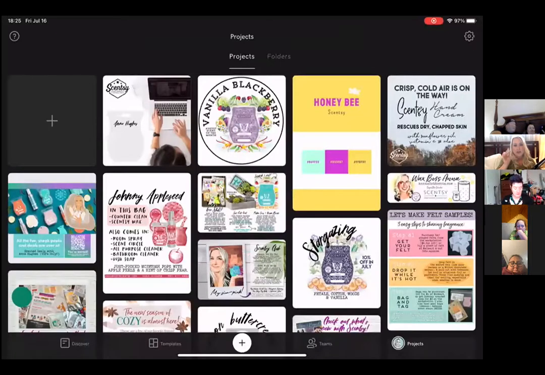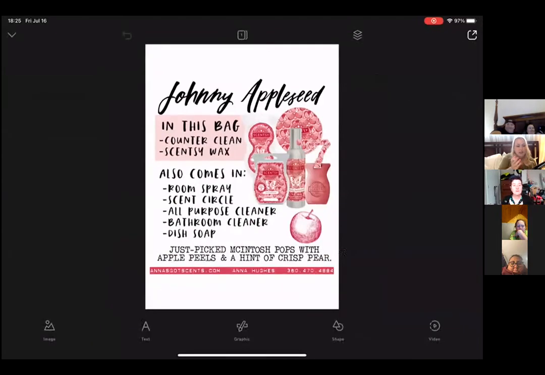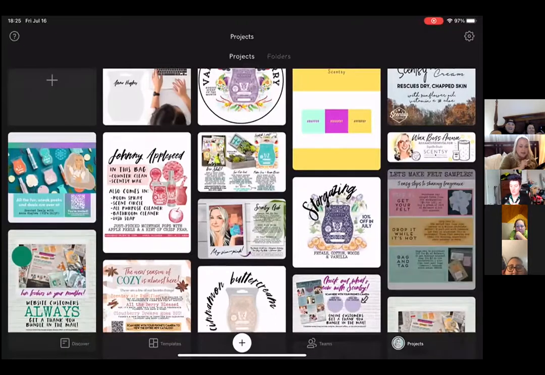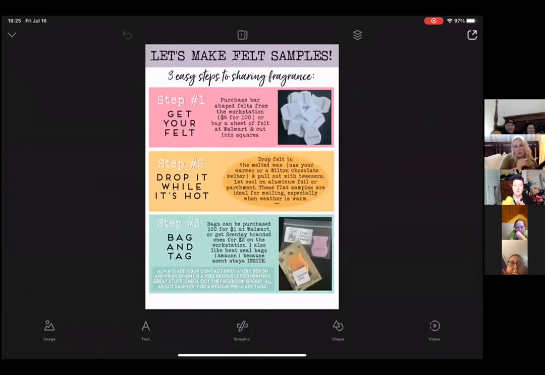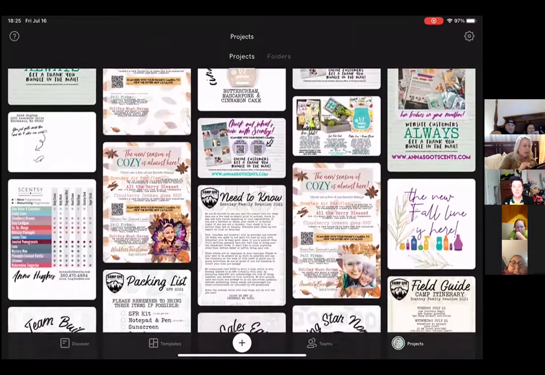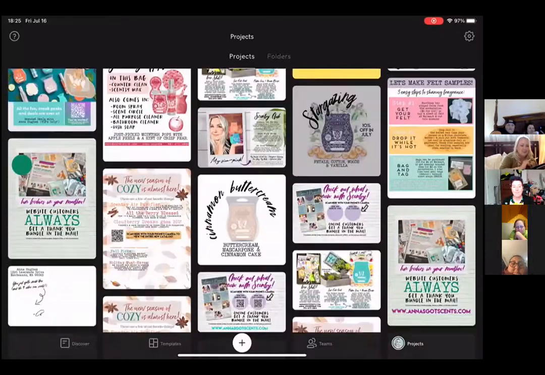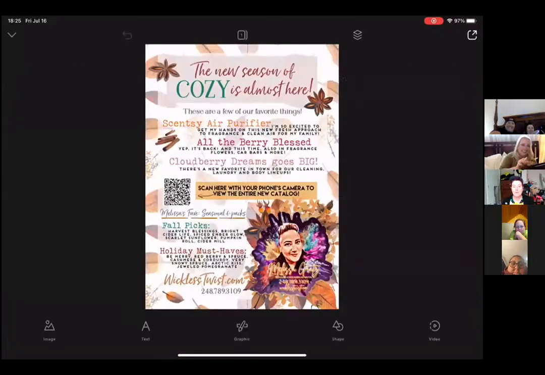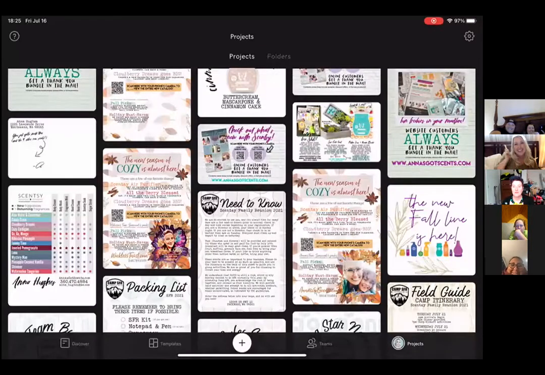Now, if you see something here that you want me to explain how I did it, let me know, but I'm just giving you an idea of different things that you can do with this specific program. I make things for samples all the time. This is something that would be sent out to my new team members. I send them a little thing about how to make felt samples. That was all made exclusively with this program. But a lot of it is just layering objects. And I showed you, well, there's a face. I have a habit of making things for people and sharing them because that's just what we do.